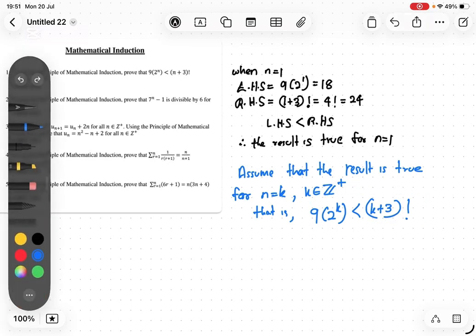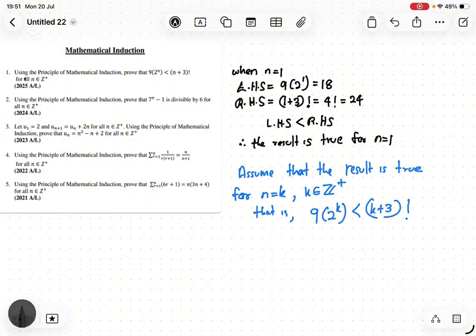Can you understand? Right. And after that, now we assume for k, what is our next step? We have to show that this is true for n equals k plus 1. හරි. එතකොට දැන් ඔයා හිතන්නකෝ n equals k plus 1 නම් right hand side එකට මොකද වෙන්නේ? Yes, you can just observe the left hand side, 9 times 2 to the power k plus 1. This is the left hand side.